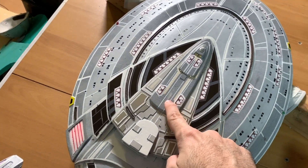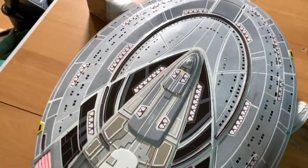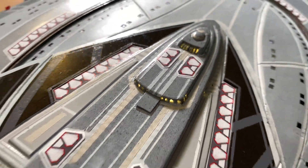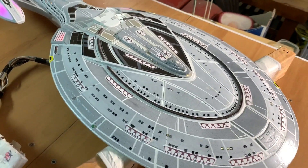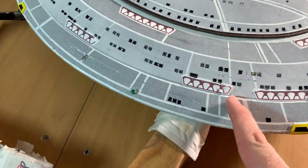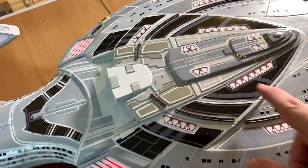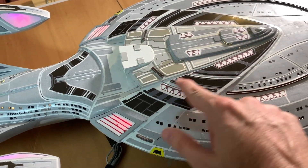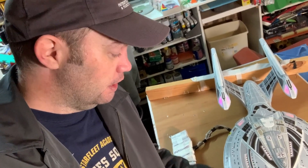The bridge module has also been redesigned. You can see the windows on the bridge module are working reasonably well. The lifeboat details are actually laser printed. In the last round of airbrush painting, I had a bit of an issue with masking and it tore up some of the lifeboats, so I need to recreate and reattach them — that's a project for another day. The raised details around the bridge are actually pieces of styrene that I've cut and put on. Another detail missing from the Thingiverse files are the phaser strips, so I've created my own 3D printed phaser strips and they seem to work okay.